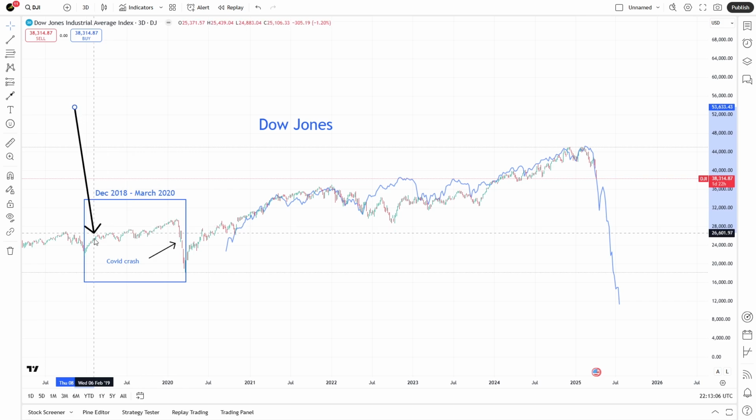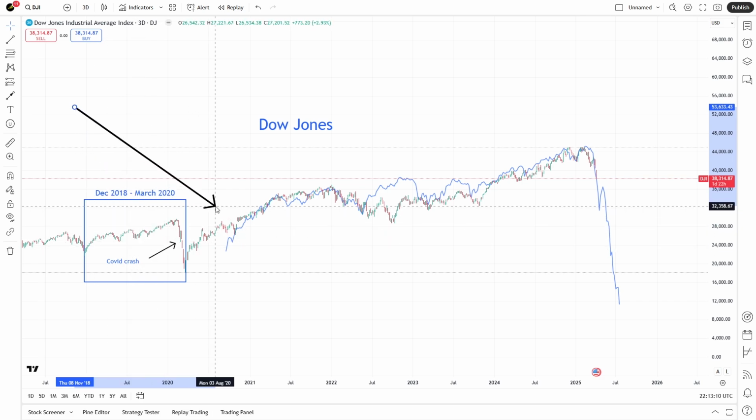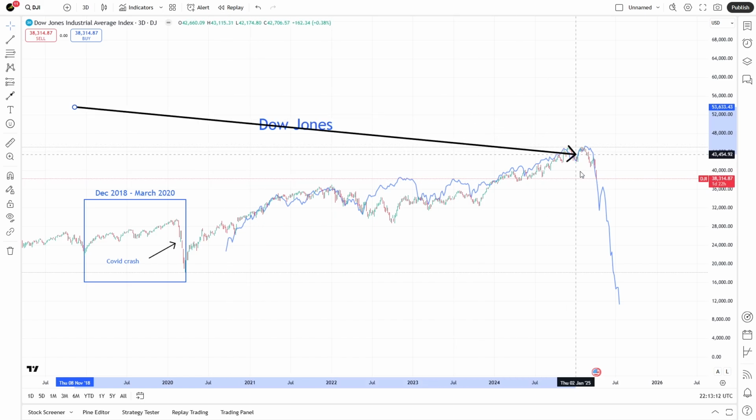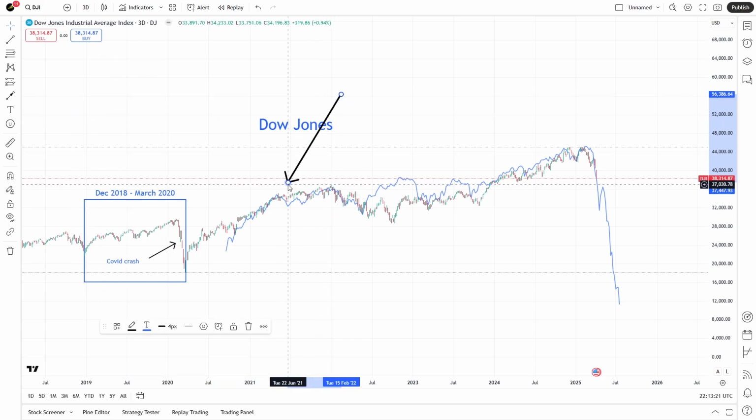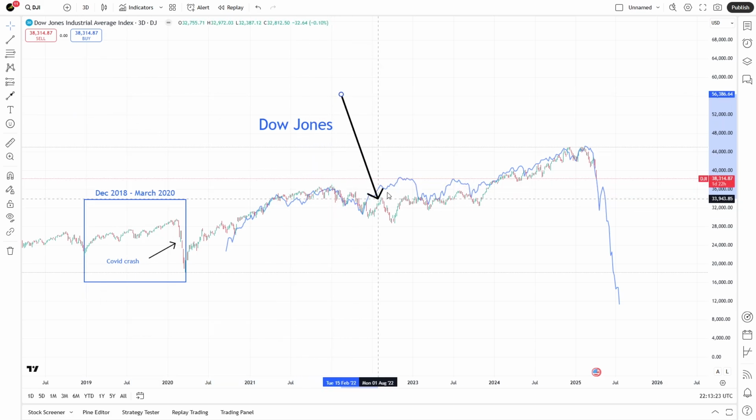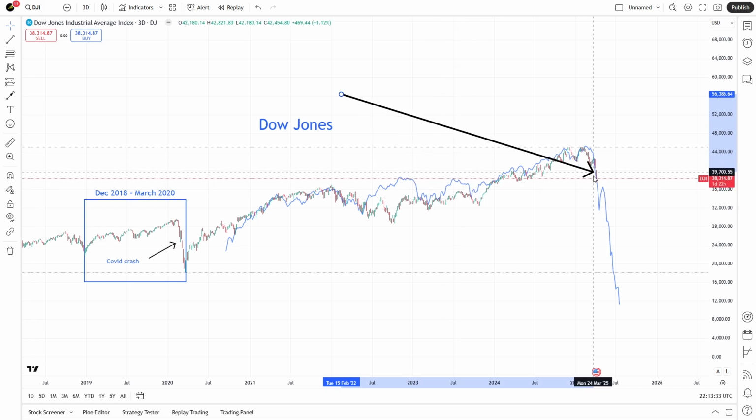So if we were to take this fractal or structure and adjust it to the timing, height, and depth that we find on this part of the chart, this is what we get. Now, as you can see, it's a pretty close match. Of course, there are some differences, but that's to be expected. For example, right here, as you can see, it looks like we potentially have started on this decline.